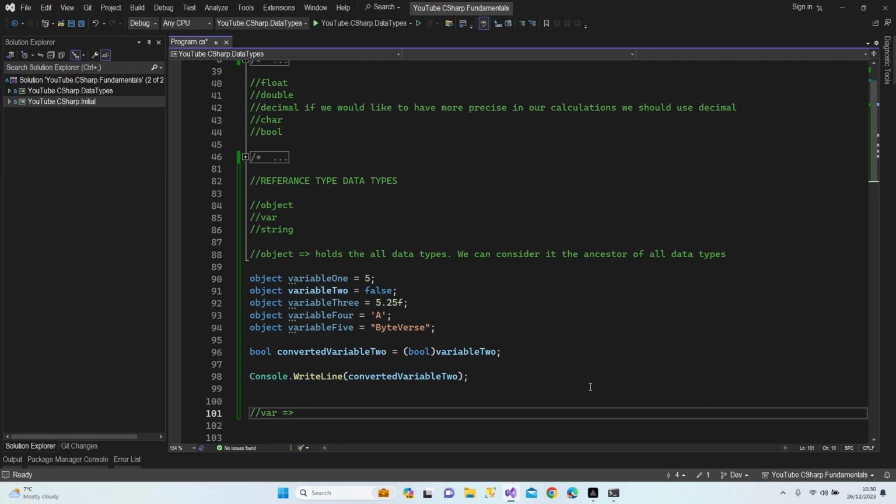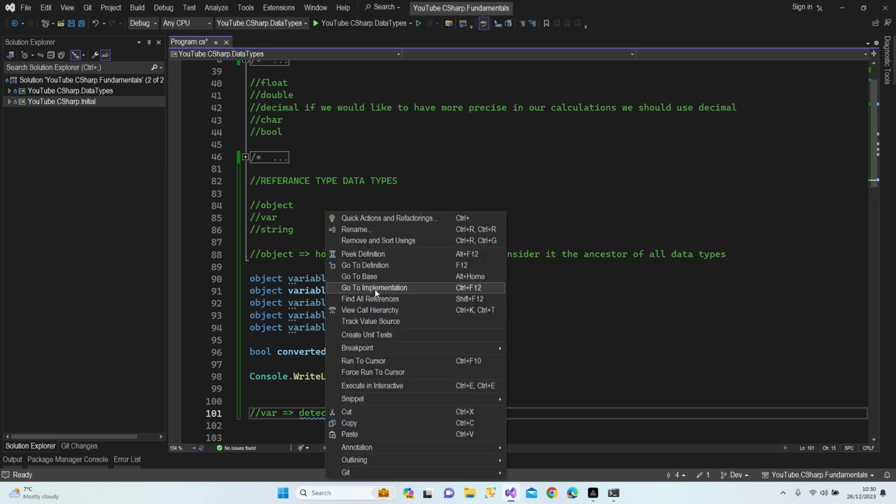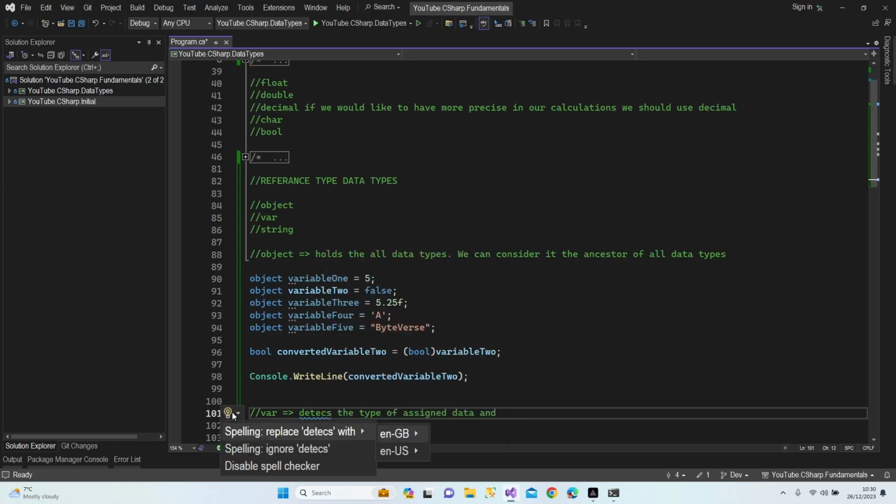Let's type here: detects the type of assigned data and uses it as a data type.